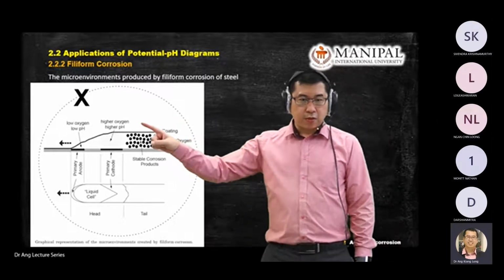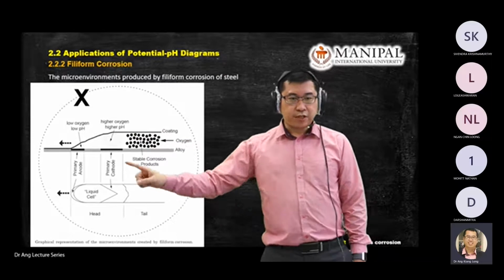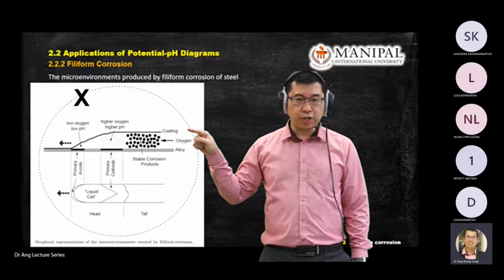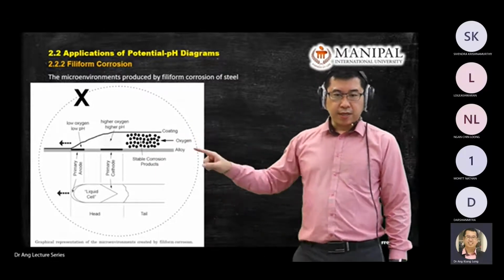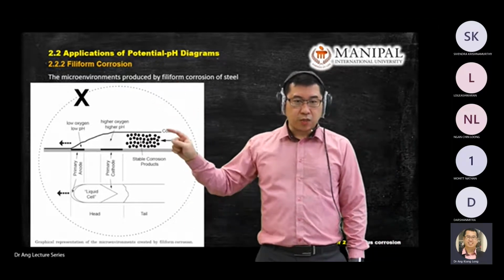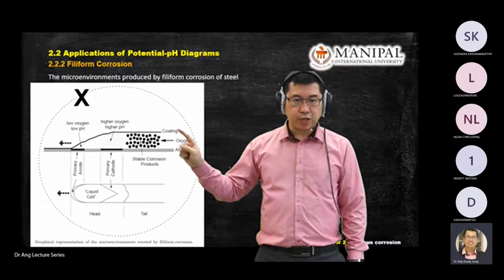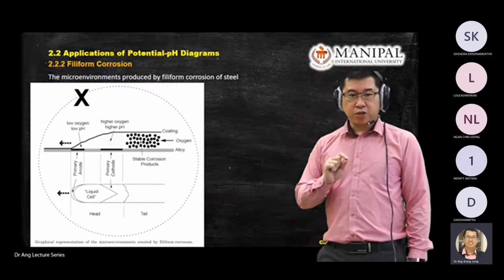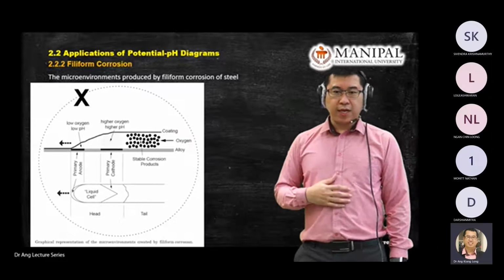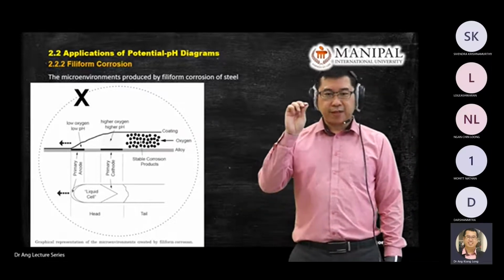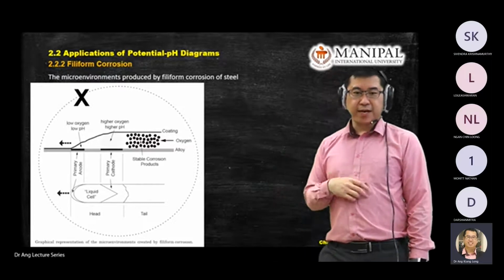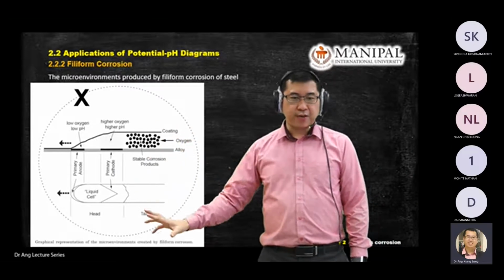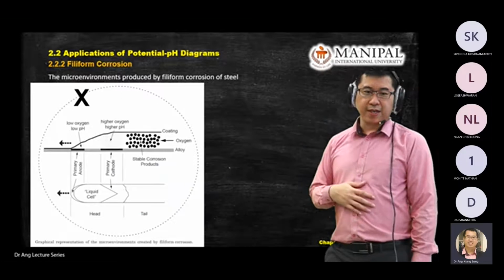Okay, so as you can see here, if you draw a section view, remember for filiform, the important layer that you should include in your drawing is the coating area, because filiform happens under coating. So remember to draw this line and label it as coating. If the question gives you a diagram or a photo and mentions that the surface was protected by a spray coating, you just change this word to spray coating, and then you explain how filiform can form on that diagram.